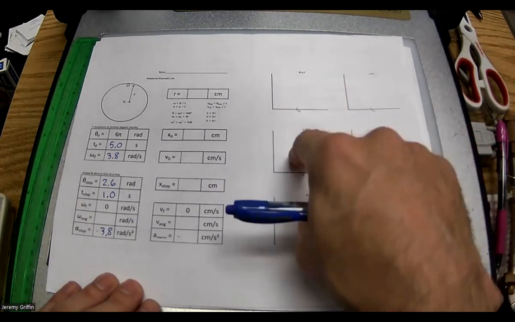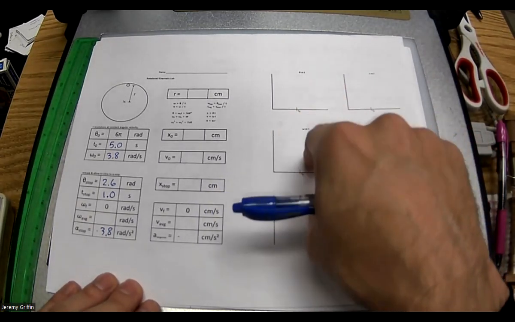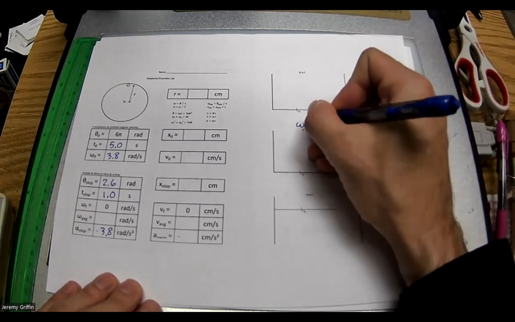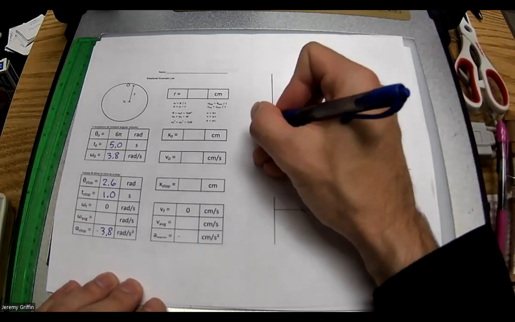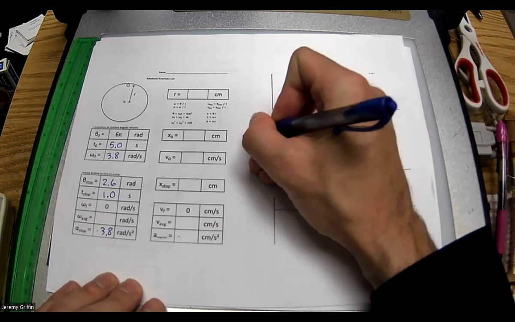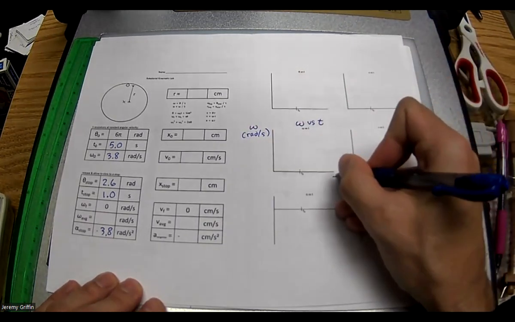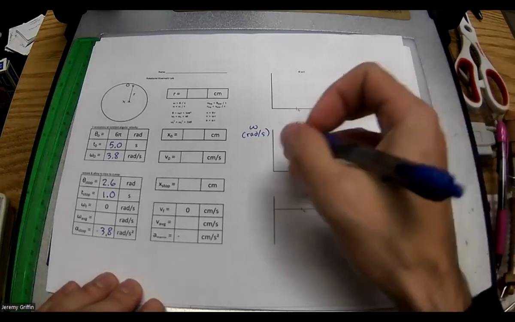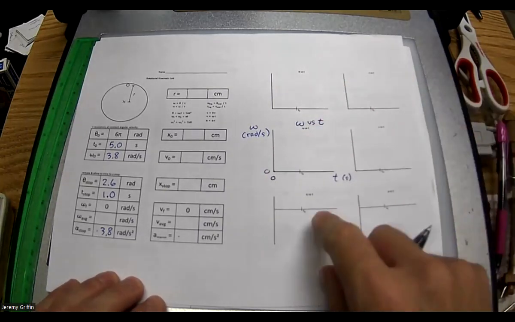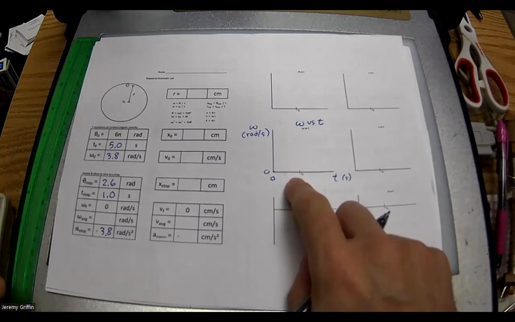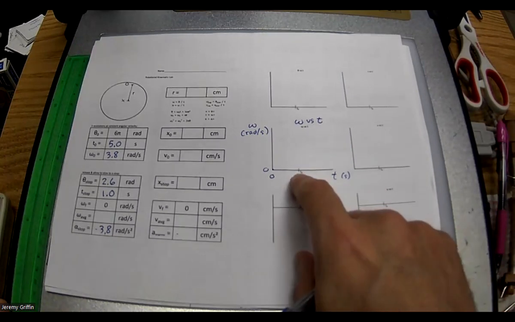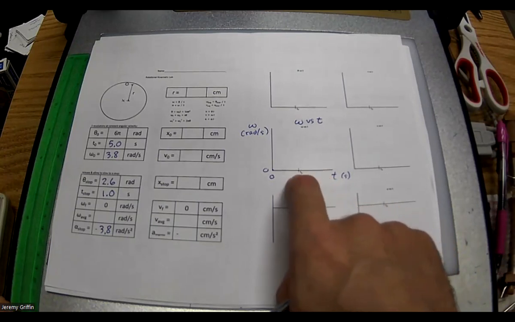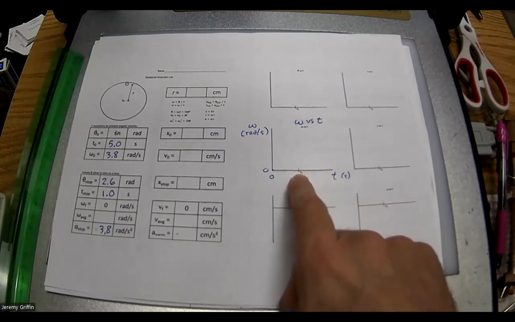Let's do what we usually do, which is start with the velocity versus time. This is going to be angular velocity versus time. This is your omega versus t. In case you're watching the video at home, it looks like that. Okay. So wouldn't this axis be omega in radians per second? And this axis is time in seconds? That's true, right? We got 0, 0 right here. Okay. So during the first interval of time, or tell you what, can you guys draw this graph before I do? Better yet, if you have a pencil, you can erase it and then redraw it, right?